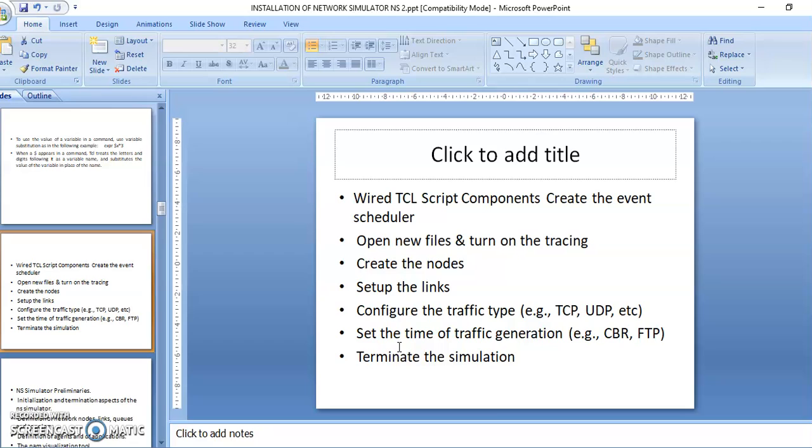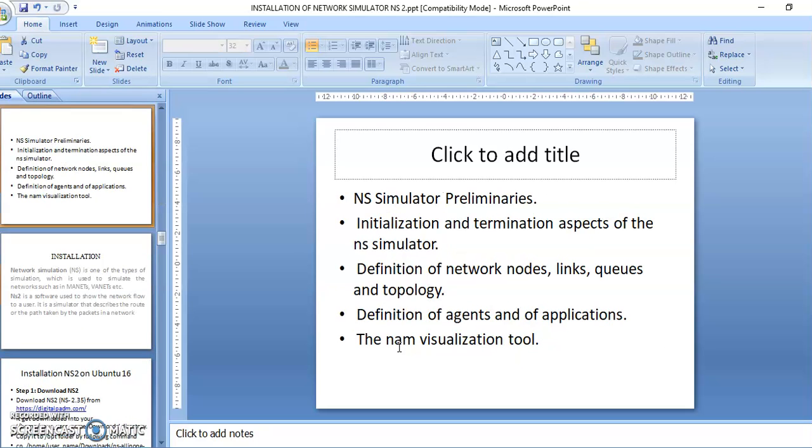How to write the TCL script components? You open new files, turn on tracing, create the nodes, set up the links, configure the traffic type TCP or UDP, set the time of traffic generation, and last, stop the simulation.